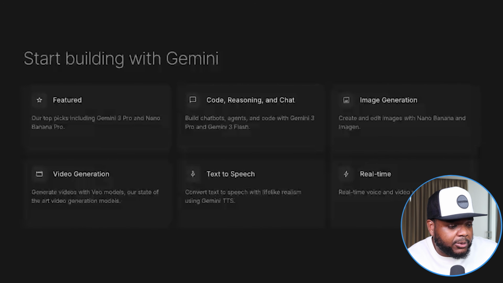So as I already said, there's a number of different things that you can do with the Google AI Studio, and you just need to get familiar with how all of them work. If you want to have a conversation with it, you're going to be able to easily do that. If you want to build apps, if you want to generate images, if you want to do text to speech, there's also coding, there's reasoning, there's video generation. The list goes on, and I would advise to go onto it because it's completely free for you to use. There's no real excuse when it comes to going onto it, navigating through everything, and just getting a firm understanding of exactly how it works.